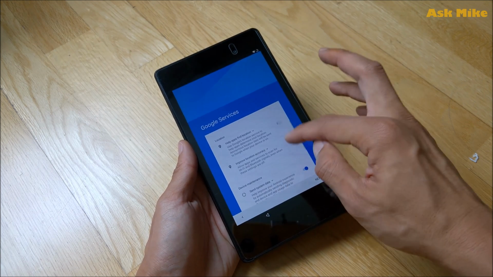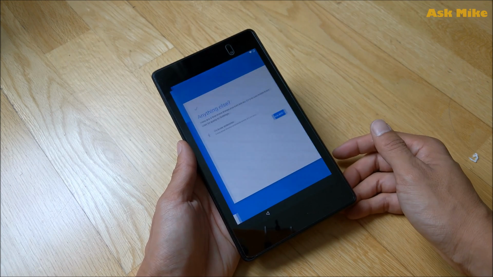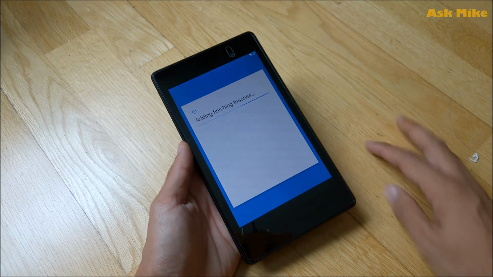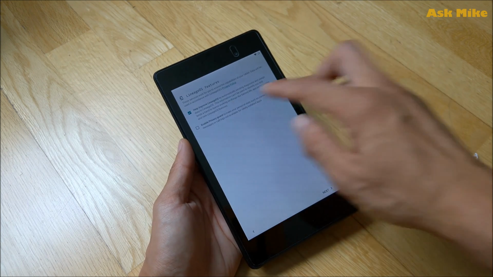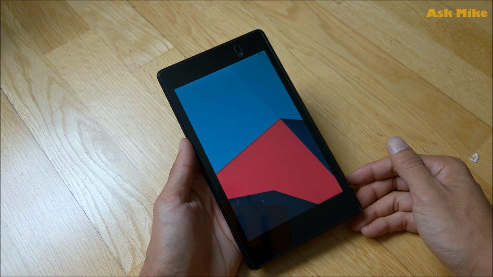And this one I'll just turn off first. If I need it, then I'll turn it on later. And we'll just do next. All set. So I think there are some finishing touches. This one we can turn off if you don't want all that stuff. So we can do a start.